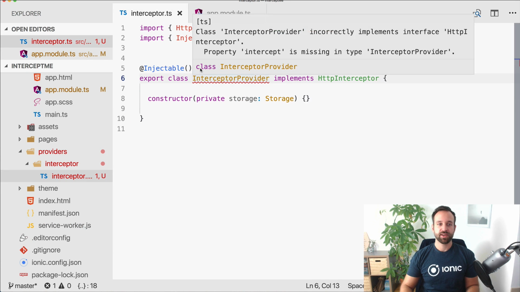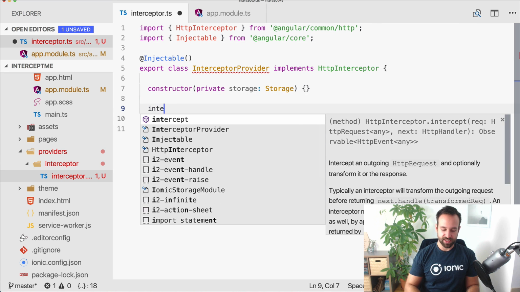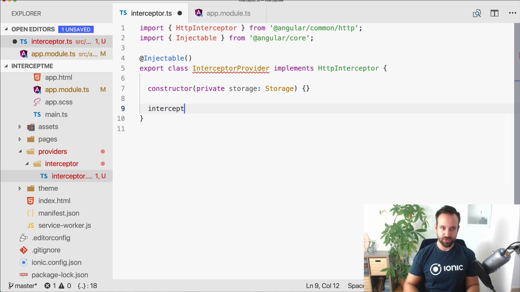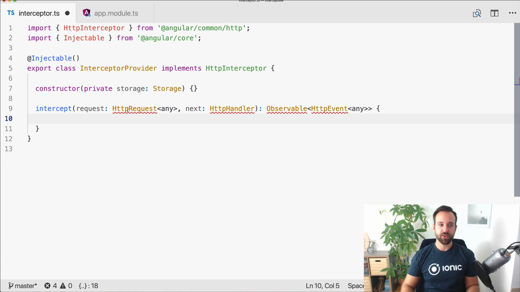Perfect. So our interceptor should now have one function, and this is the intercept function. I would love to have the signature automatically, but let me bring it in so I don't make any errors. This interceptor is now called every time the app sends out an HTTP request and we have access to this HTTP request.